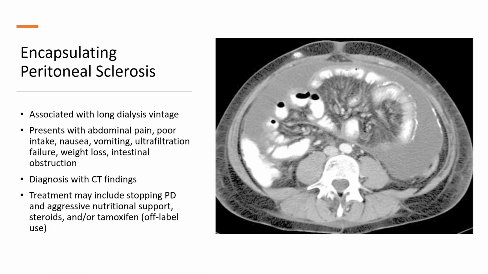So EPS has a very poor prognosis, and the high mortality rate afterward is generally related to malnutrition. So if you can, do tube feeds or something like that, then it can really change the course for these patients.